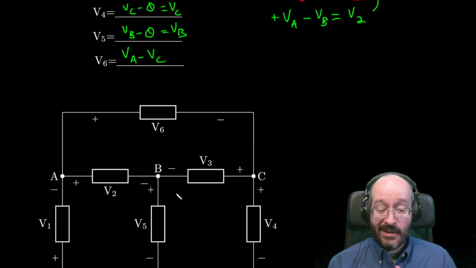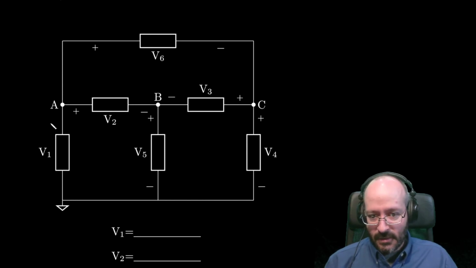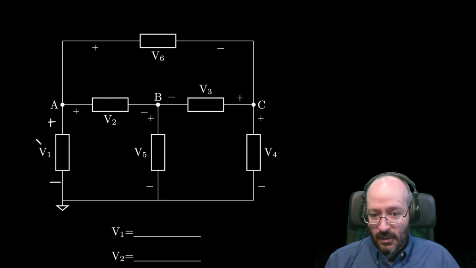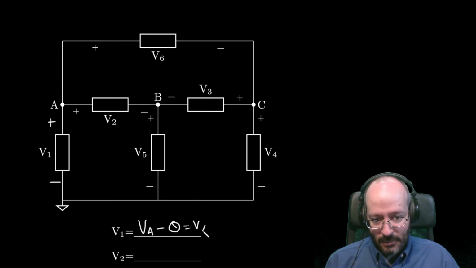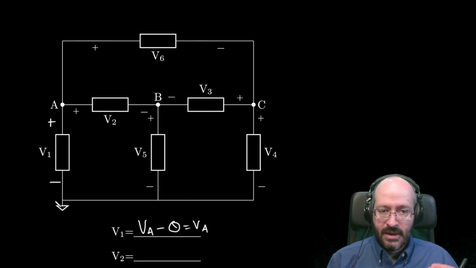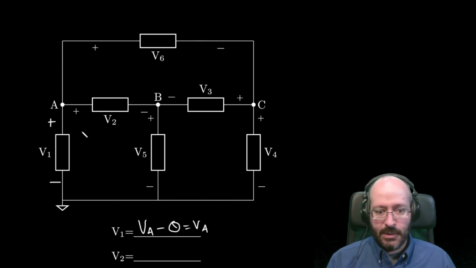All right, here's the same circuit, but let's swap some things around. In the one way up above that we started with, this polarity was opposite, and we ended up with V1 equals negative VA. But in this case, VA is on the positive side, ground on the negative side, so it's going to be positive VA. If we swap the polarity, we have a sign change. It's really easy to mess up, but if you always look at what's on the positive side and subtract what's on the negative side, you're going to be okay.